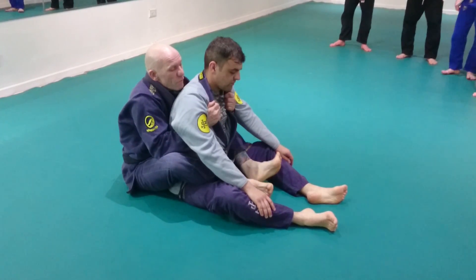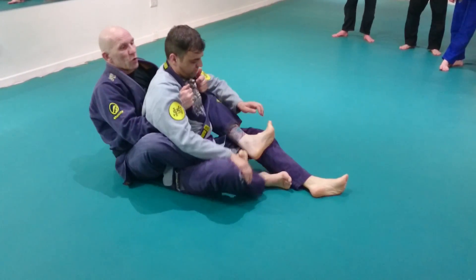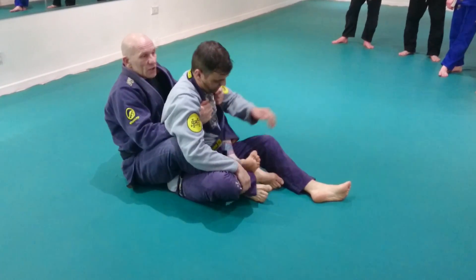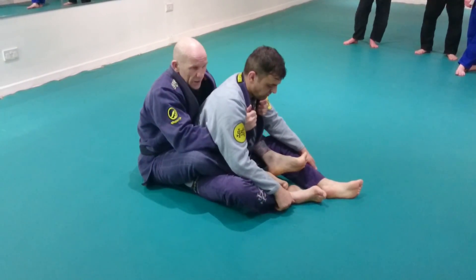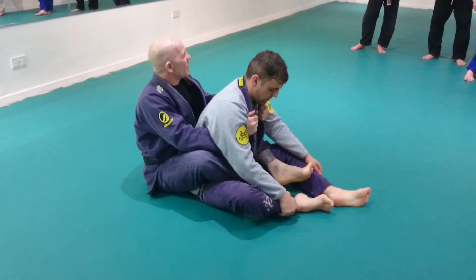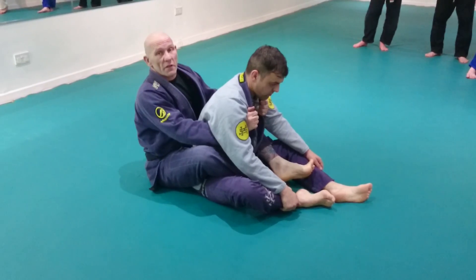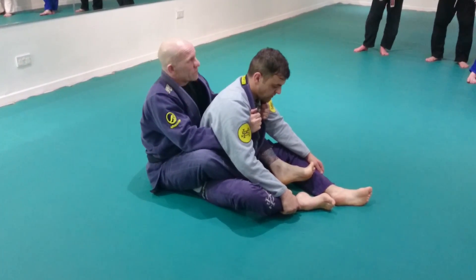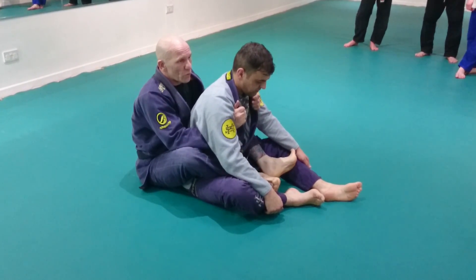If Rob puts one leg over mine, straight away get the other one on it. If this one is in trouble, use that one to get rid of it — don't ignore it. I've been caught in the past where people get a bizarre kind of ankle lock, purely because they're just trying to get rid of you off the back. It's not a technical thing; they're just trying to snap your ankle off, or give you enough pain so you let go of everything. This thing with the feet is really, really important.